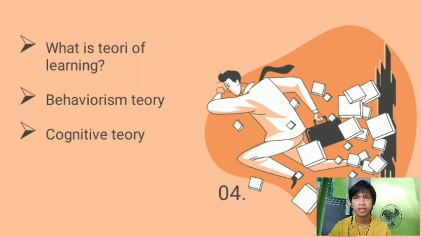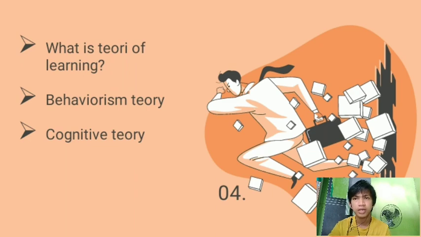Chapter 4. Theories of Learning. There are 2 theories, that is, behaviorism theory and cognitive theory. Learning theory is the method used to acquire knowledge or skills. We can adjust our behavior in learning with the learning theories which we think are more comfortable for us. Language learning is added to the way of thinking of observing, organizing, and storing information. Learning theories such as behaviorism theory and cognitive theory.